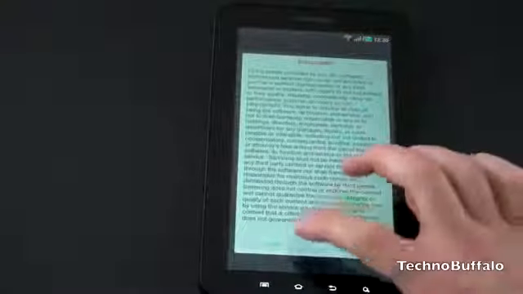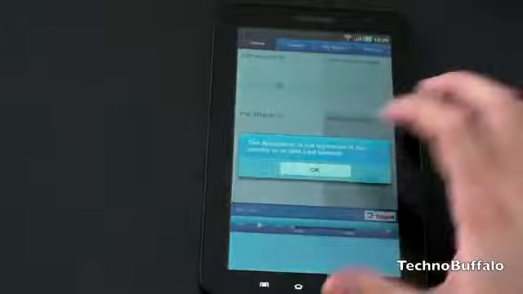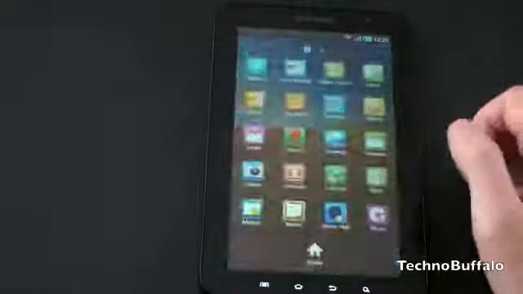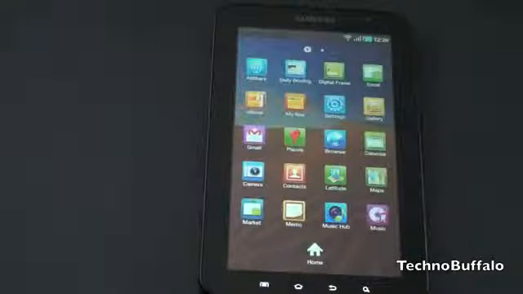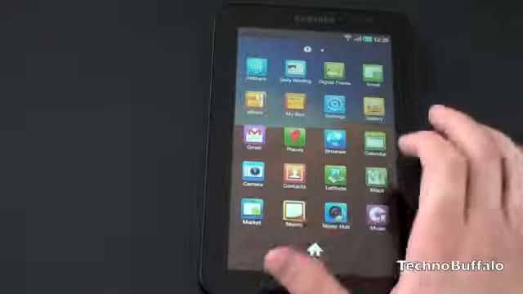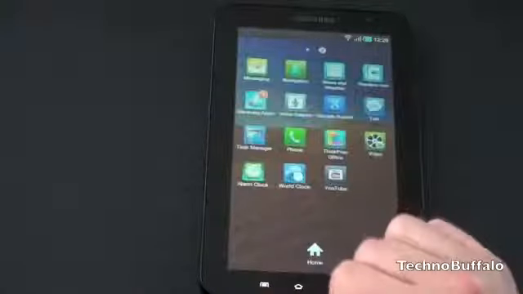We've got a music hub. So we'll go ahead and accept that disclaimer. This is really only going to work in Europe, unfortunately, but it is a way for you to download music. The carriers and Samsung have said this will not be present when it does launch in the US. So we'll continue this tour and look at what other tweaks we have here as well.